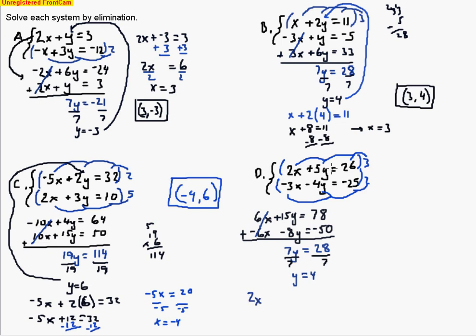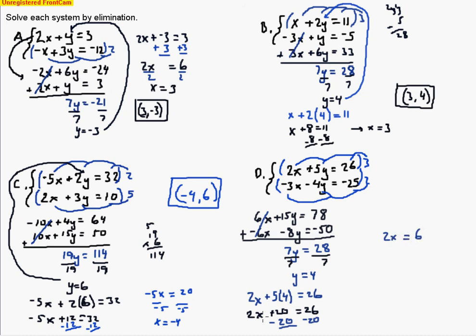So I'm rewriting this top equation, 2x plus 5y. But instead of y, we put 4. This all equals 26. So we go ahead and do some work there. Again, we bring down that 2x. Multiply the 5 and 4, we get 20. And this all equals 26. So from there, we can go ahead and subtract that 20 from both sides. So minus 20, and that leaves us with, rewrite the equation up here, 2x equals 6.